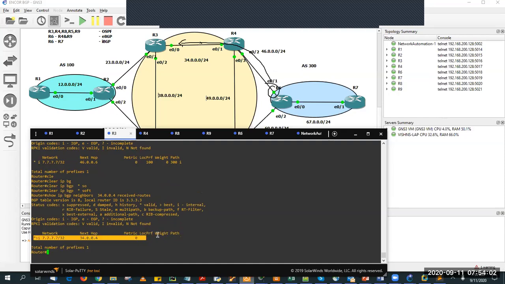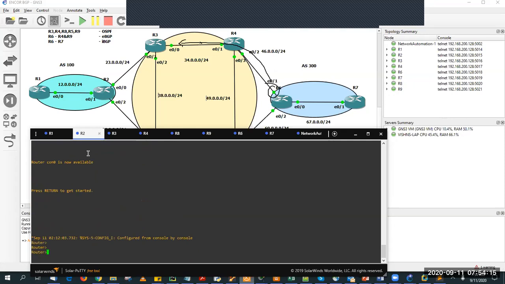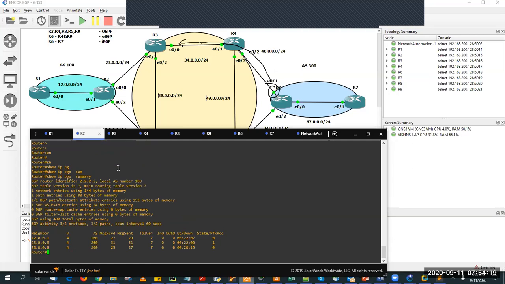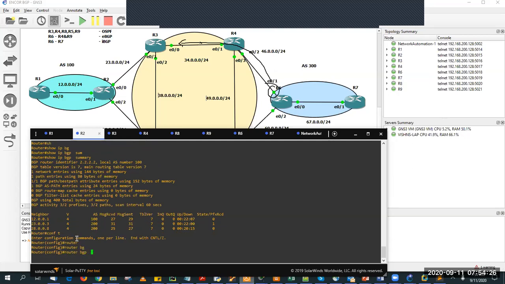Now you can see the problem got fixed. The next hop self command has changed my next hop really, and I managed to take my routes all the way to R3. Let's check out R2. Do I know about 7.7.7.7? Show ip bgp summary. It says yes, I'm learning one prefix. Let's check out the received routes. Before that, you know what to do.